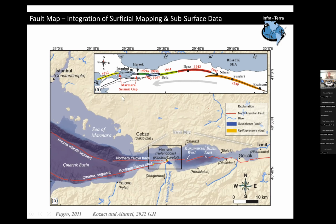Basically, this location is where the 1999 surface rupture dies. Here in Gölcük, where I showed you the 2-meter high normal fault scarp, that's where this fault makes this releasing band. And in here, there's the 5-meter maximum coseismic displacement. And through all these small releasing steps in the Gulf, by the time you reach the Hersek Peninsula, there's no displacement at the surface, zero.